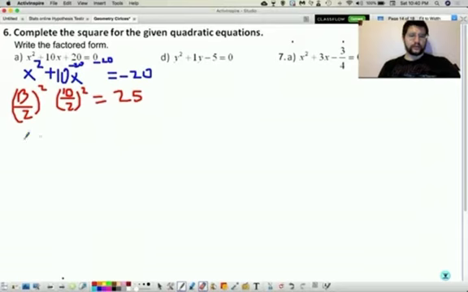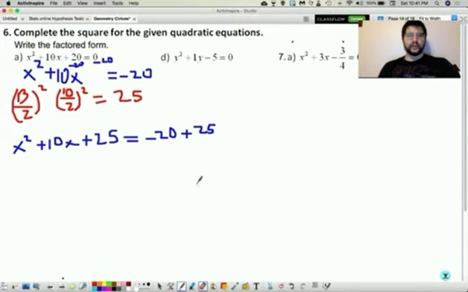So what I'm going to do, I'm going to rewrite this entire thing. But I'm going to put that 25, and it's going to be a plus 25 because it's positive. It will always be positive. Now, I added 25 to the left side of my equation. Why do the left side of the equation? I have to do the right side. So I have negative 20 over here, so I also have to put plus 25. So I added 25 to the left side, I added 25 to the right side. So I didn't change anything about the value of these equations. So this equation is still balanced. I haven't tipped the scales either way.